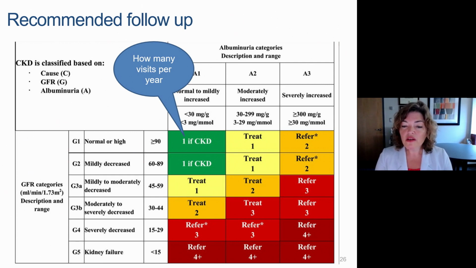The kidney organizations, and we actually will see a new guideline from KDIGO, I think, coming out next year. But the kidney organizations have consulted with the diabetes organizations to try to help guide how really to follow patients with CKD. And I'm just going to point out to you that we still talk about stages 1, 2, 3A, B, 4, 5. But maybe what's more important is how often we should see patients based on their stage and then how severe their albuminuria is.